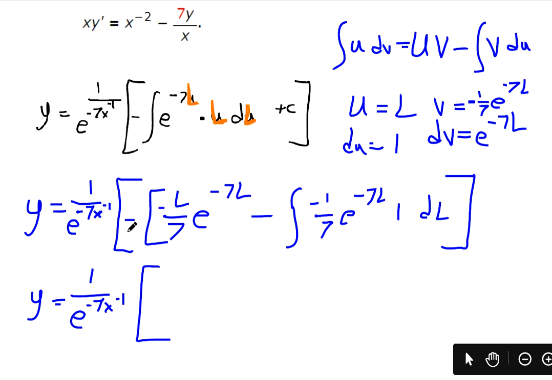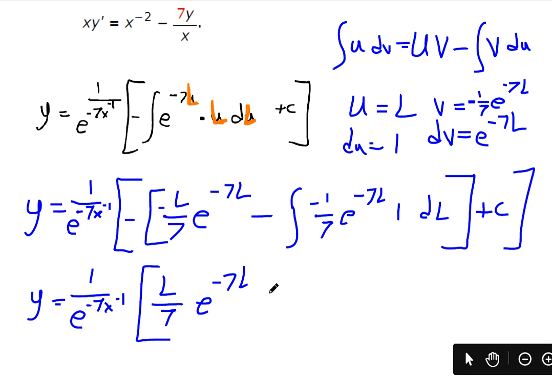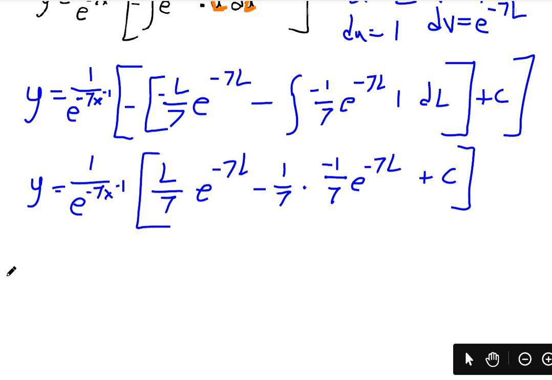Okay, so I'm going to distribute this negative sign so I don't have to have extra brackets here. Oops, and I even forgot one. Oh, plus c. There, that completes that top one. So distribute that negative sign. So this is L over 7 e to the negative 7L minus, so distributing the negative sign makes this be a plus, but then when you take out the other negative sign, brings it back to a minus. And we have 1/7, and it's the indefinite integral of e to the negative 7, so that's negative 1 over 7 e to the negative 7L. And then plus the constant c, but that'll just absorb into the other arbitrary constant we have, c. Getting closer.